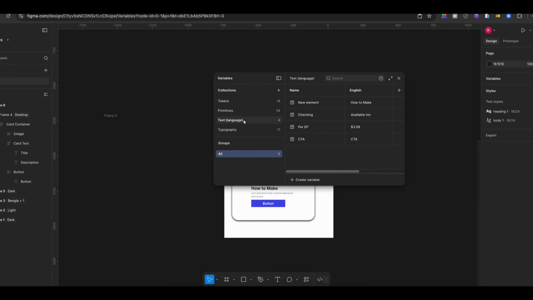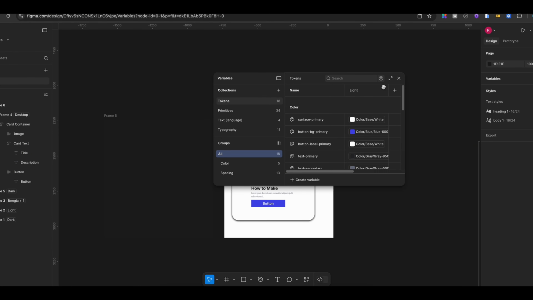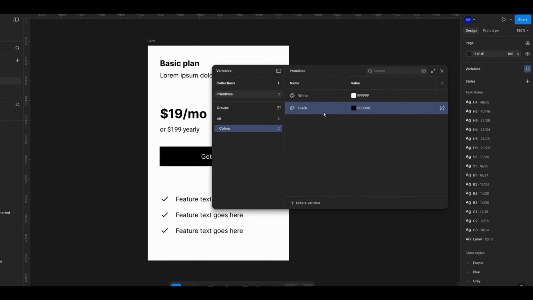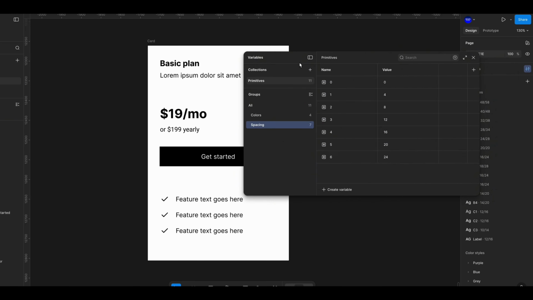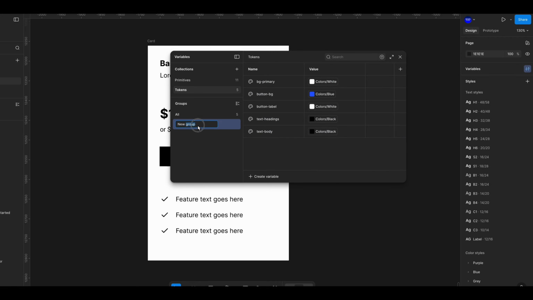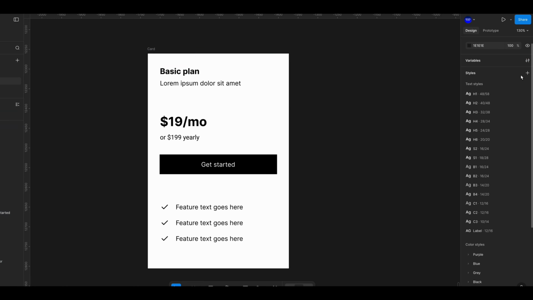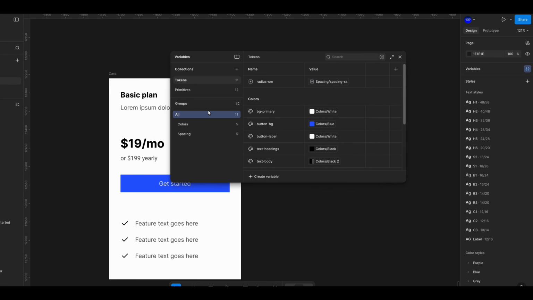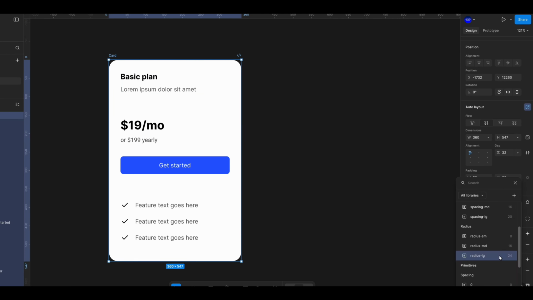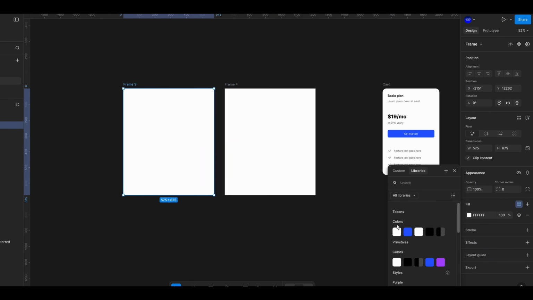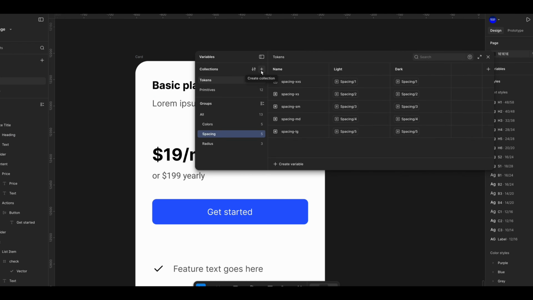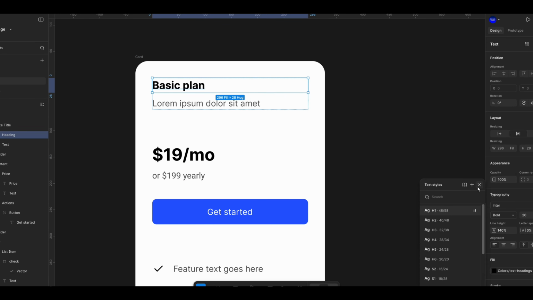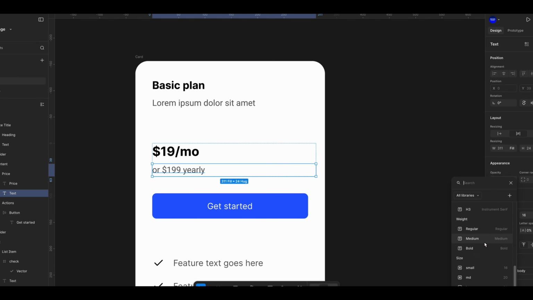In this video, I'm going to show you how to create local variables in your Figma project and design your UI 10x faster. You are going to learn how to set up dark mode and light mode, so you don't have to redesign every UI element manually for each mode. I'll also show you how to create responsive desktop and mobile sizes for all elements, which will save you hours of work. Then we are going to use variables for typography, colors, corner radius and more. I will keep this video short and simple, so you are going to learn everything very fast.